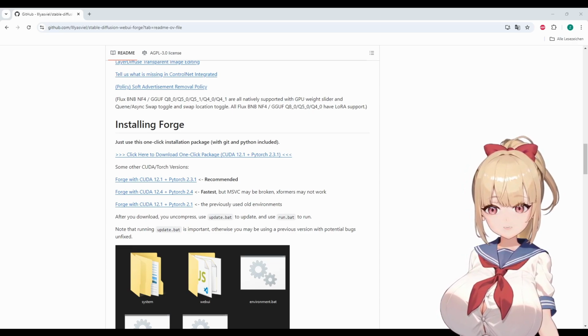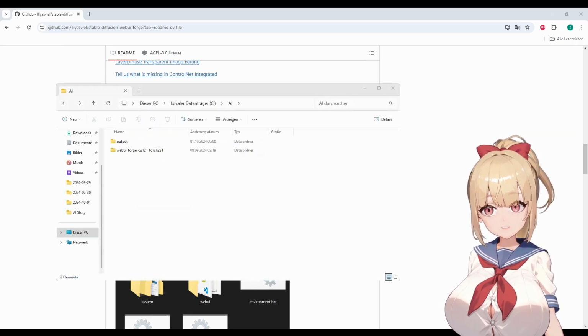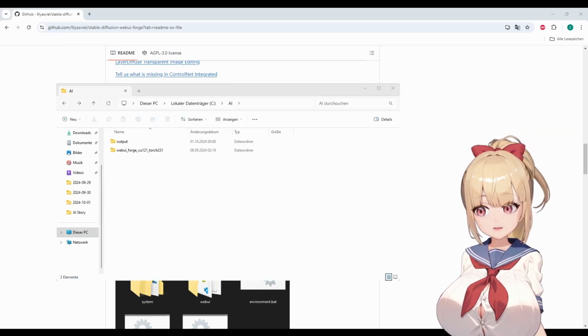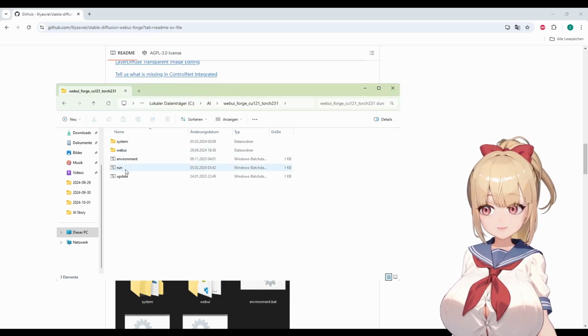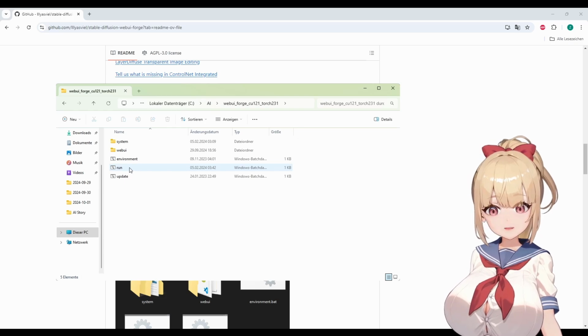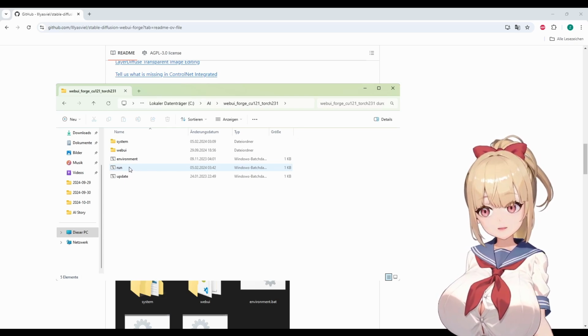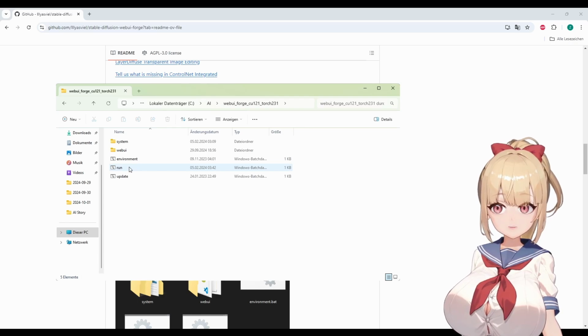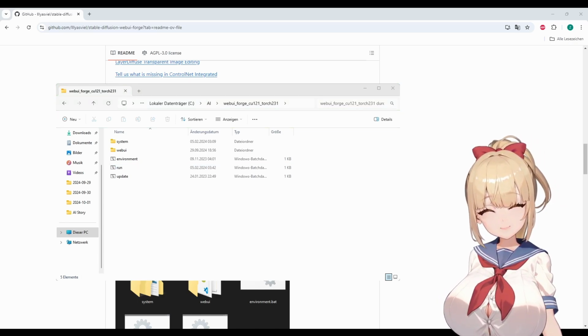After you are done extracting and installing Forge on your drive, you can run the run.bat file in the main directory at any time to start the UI. You can also run the update.bat file if you want to upgrade your install to the newest release. But keep in mind that updating sometimes breaks things, so don't upgrade immediately when a new update is released and wait for the dust to settle. Or in other words, never patch on patch day.